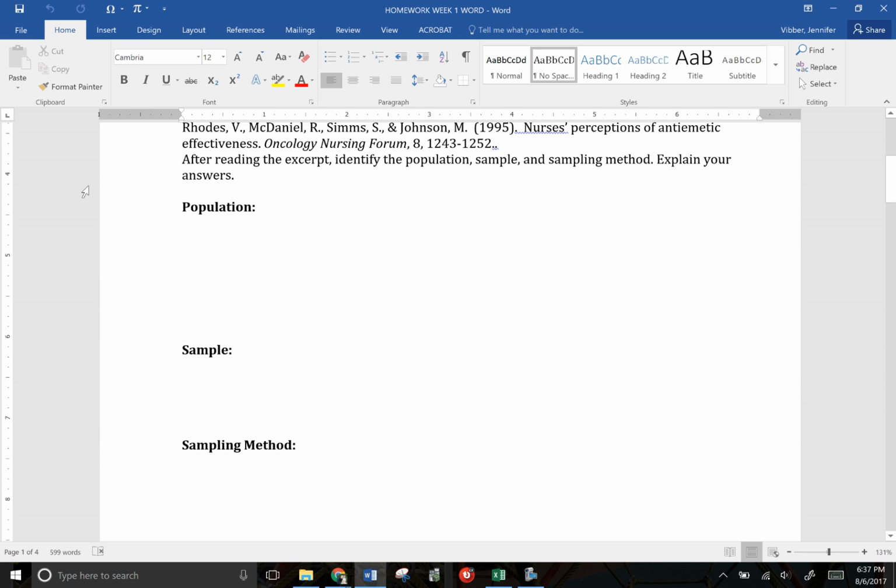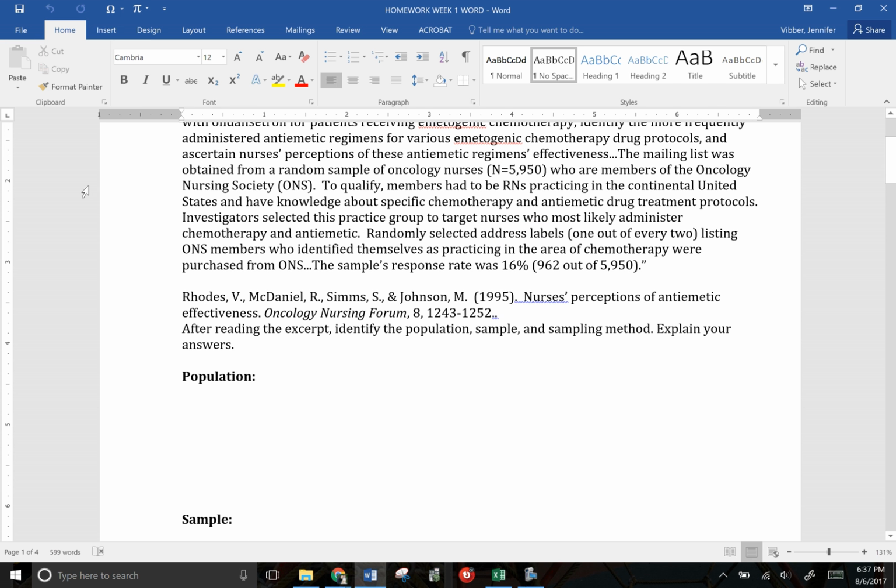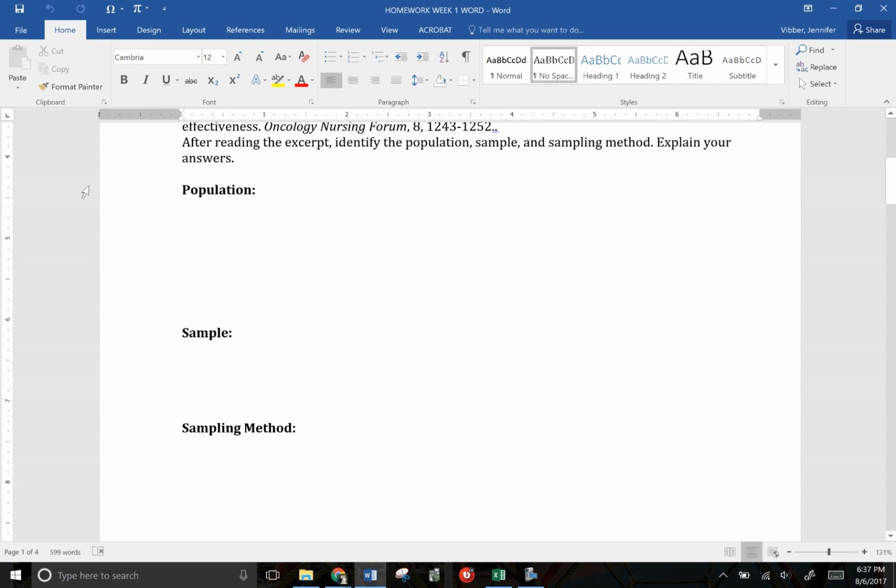Your sample then is who you actually get the data from. So the people who gave you information, that's your sample. Look back at the paragraph and then tell me where your sample comes from. And then last but not least, your sampling method is what I described to you before. Your sampling method could be, I asked every 10th person who came out of Sticky Lips, which is a barbecue place in Rochester. I know not all of you are from Rochester.